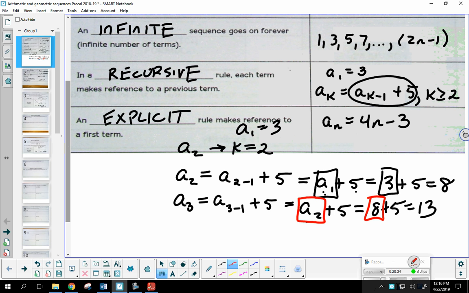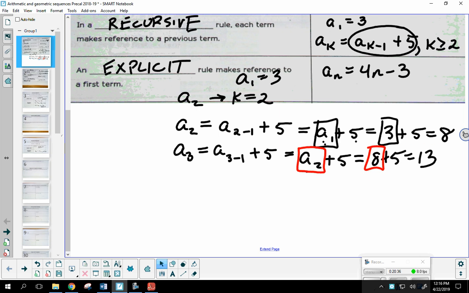Say we get a problem that has a1 equals 3, and then it says a sub k equals a sub k minus 1 plus 5. And that's the point that I'm trying to make. You probably don't even need to substitute in anymore. It looks like in order to find the next term, what are we doing? Just adding. Just adding what? 5. So what's 13 plus 5? 18. So let's go ahead and plug in one more time.